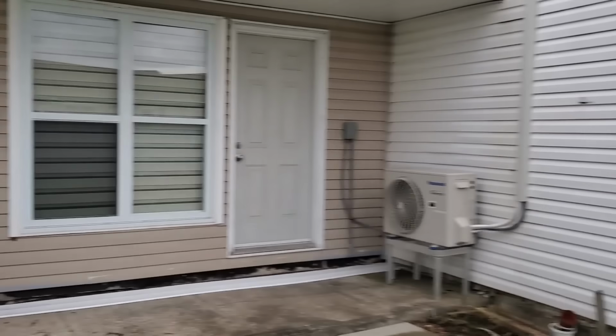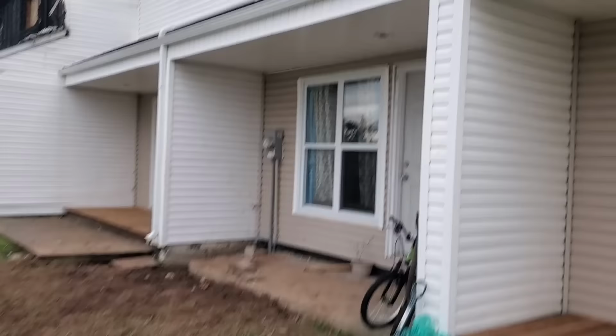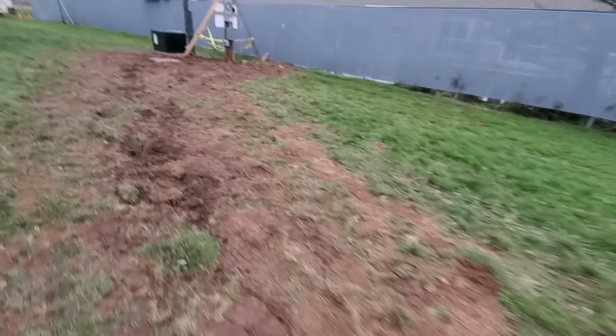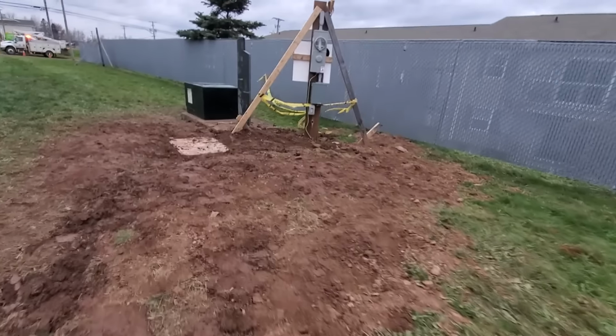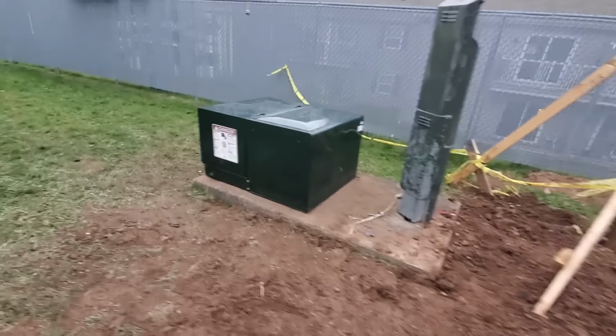So I just popped back at the end of the day to check in on, see how things went. The boys were checking voltage at each and every meter socket, and the fellow was just going through, putting all the meters back on. They've got the lawn, I don't want to say fixed, but everything's covered back up. They ran the ducts over to the new pad mount. She's pretty well all set to go. Everyone's got their power back.